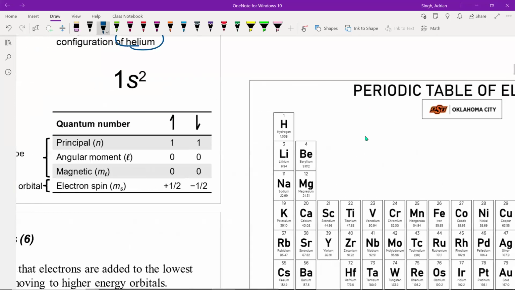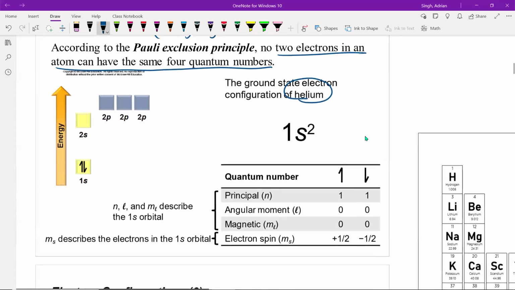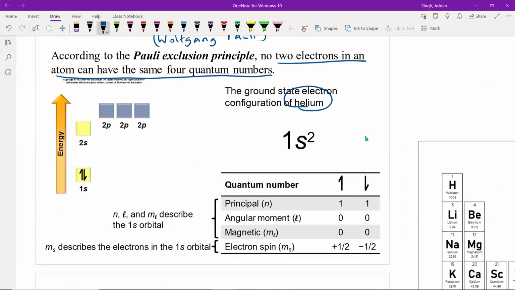According to what we said earlier, those 2 electrons have to go into the 1s orbital first. So I'll just rewrite this. This is my 1s orbital. I write it as a box. My first electron goes in as an arrow pointing up. My second electron, I'm also going to write as an arrow, but it cannot be pointing up.